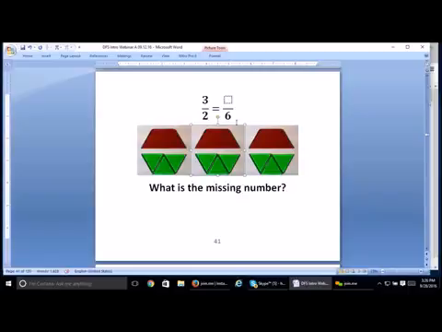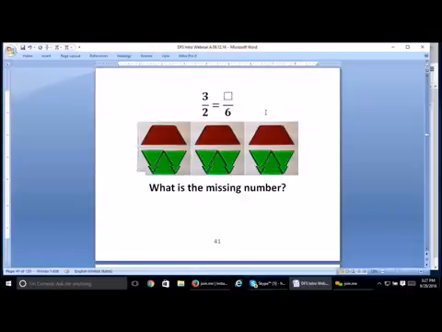Now what's going to happen is this, and they're going to get the answer of 9/6. But some students, once they set up 1 red equal 3 green, won't have to set up the others. They'll just mentally know that if you triple the red, you're going to triple this. So when you give this problem to students, I think I've seen 4 or 5 different approaches that students use to get the answer of 9.